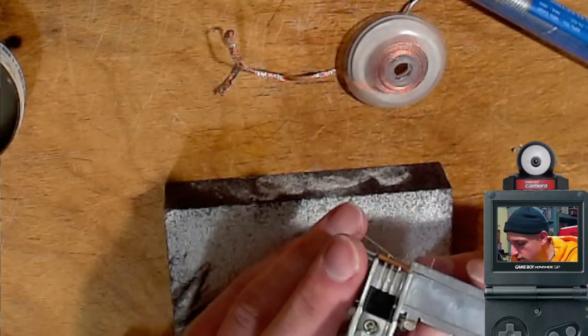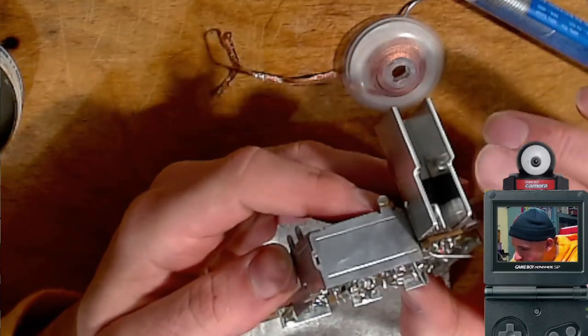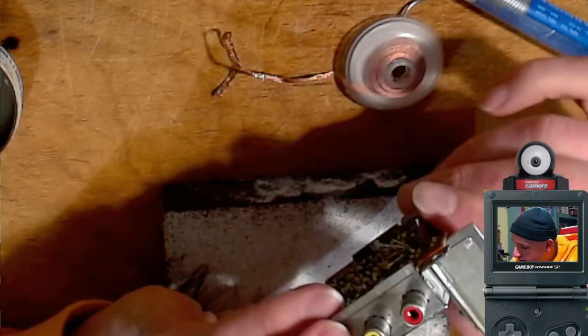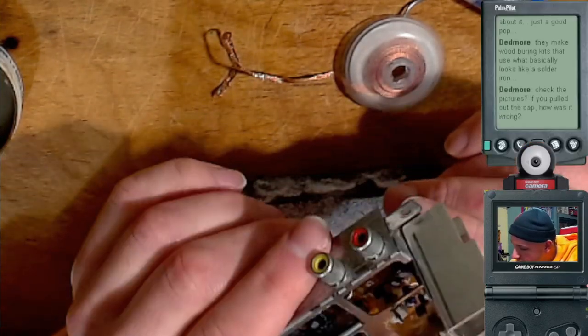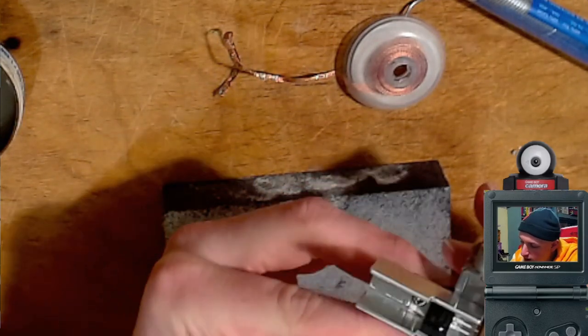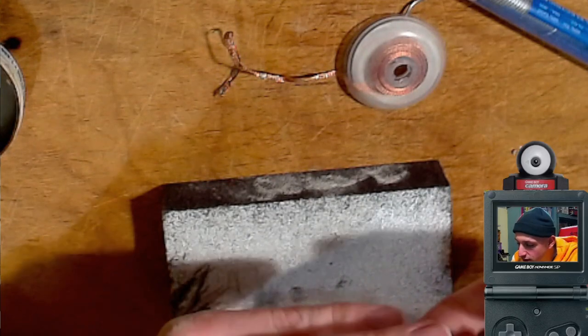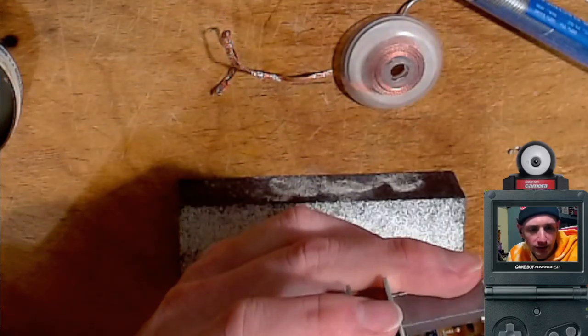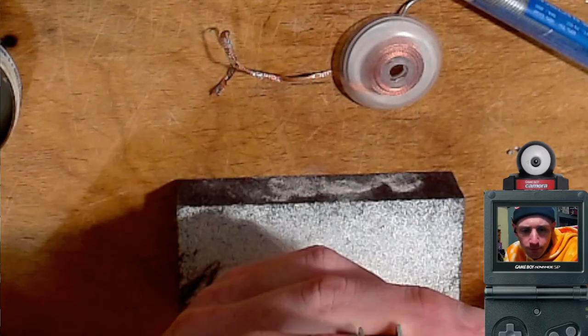Whoa. What did I do? I was unsoldering the wrong thing. I didn't realize the orientation of the legs were different from the one next to it. Because there's three holes right under the capacitor. I don't know which one it used. And I don't know which two holes the legs go into.